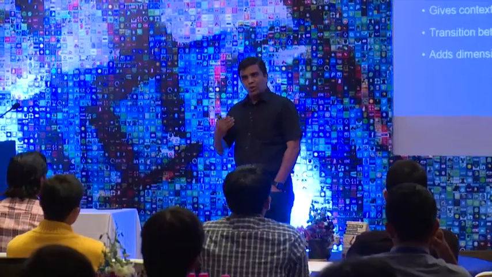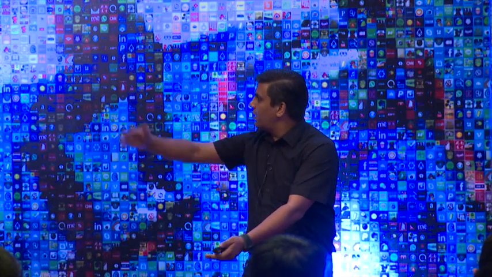Human beings use motion to set our context, right? If a ball suddenly appears here, I do not know which direction it came from. And was it thrown or was it lying here? But if it comes in this direction, I will look at the ball, I will look back, I will look at the source. I will know more, right? Animation allows users, in the limited space of the mobile screen, to understand where it's coming from, where it's going next.